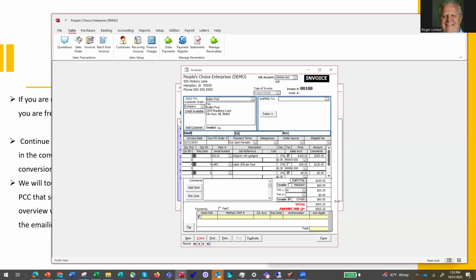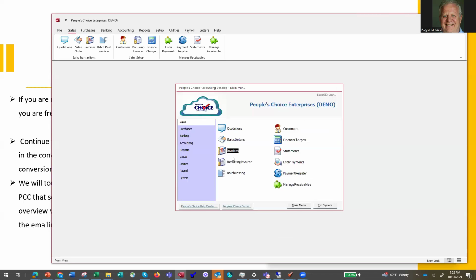So if you add in another charge, then it's going to update the tax, add that to the 420 to calculate the tax. So there's where some of that flexibility takes place. And same when you add it to the ship to, you can assign the sales tax to that ship to, like was mentioned earlier. So I covered a lot of territory, and that was what was challenging trying to prepare for today's session.